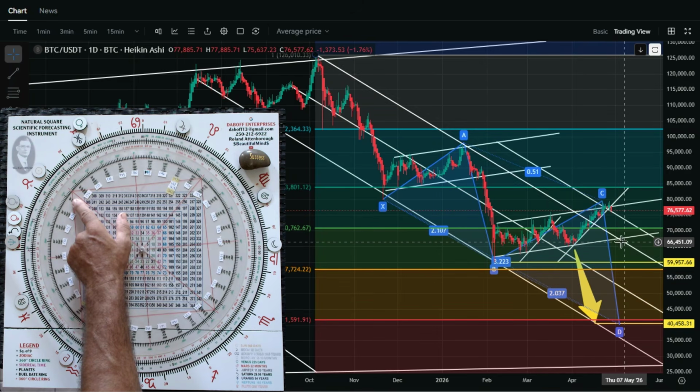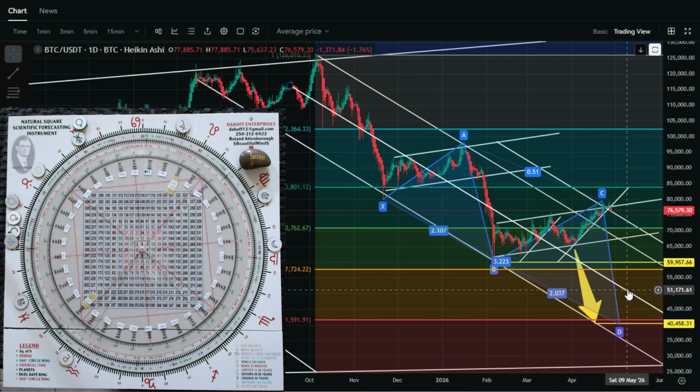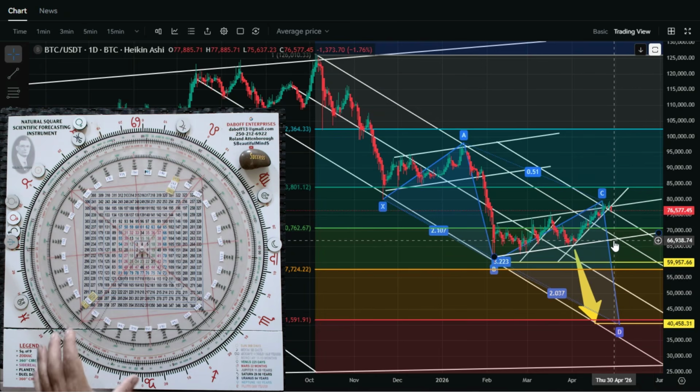If we were to lose this, we would be down sitting on this angle in the 50s here. So again, this is how we're able to determine if we're going to be moving down to another level or we're going to be staying above a certain point and have overhead resistance. And the square, the circle helps us to make these determinations from our last lows or last highs. So I wanted to share that with you.